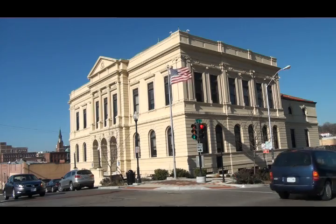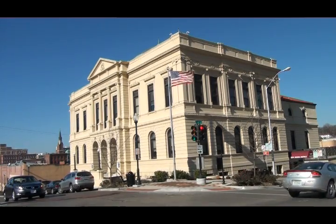The library actually started, the St. Joseph Public Library started in 1890 with a vote of the citizens to form a public library. There were some library associations before that, and this is actually our third building. The public library started over on 10th Street, a block south of Charles Street, in what some people recall as the Seidenfaden Funeral Home. It was a huge building, and they started the library there, and then they built the library with the school district.